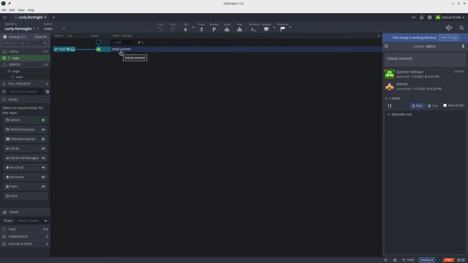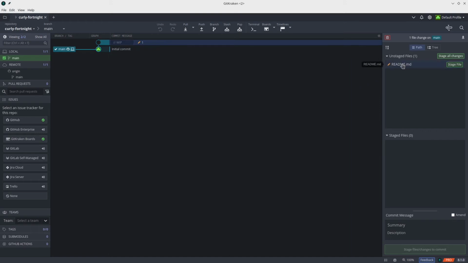That is the very first entry in our repository, but the top line is like a dotted circle over here, and this is work in progress, and we have one modification. If we click on it, we see that we have unstaged files on the right window. That is telling us which files have been modified and have not been added yet.